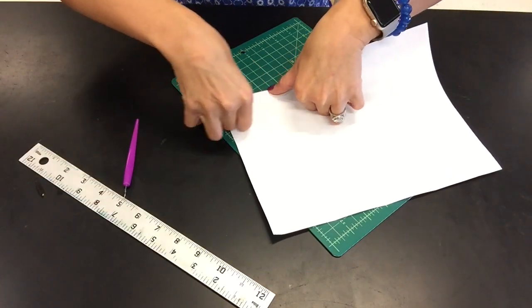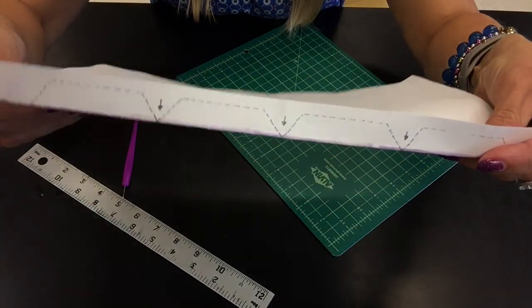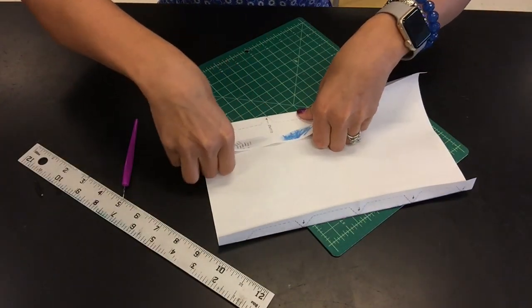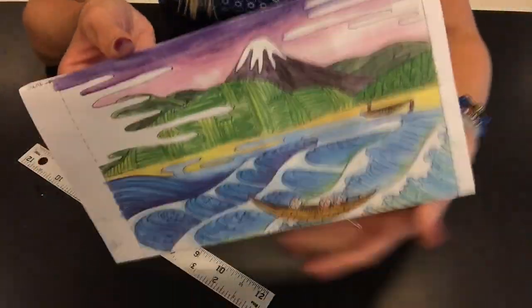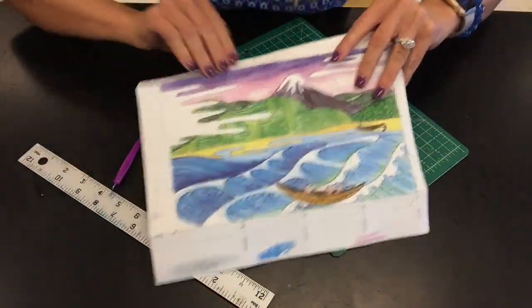Now I'm gonna fold on both of those scored edges. You can see there are tabs at the top here. That's what the top and bottom of your lantern is gonna be attached with. Okay, so double check. Do you have 6 scored edges, 6 scored lines? So I did the top, the bottom, and then 4 vertical scores across it.